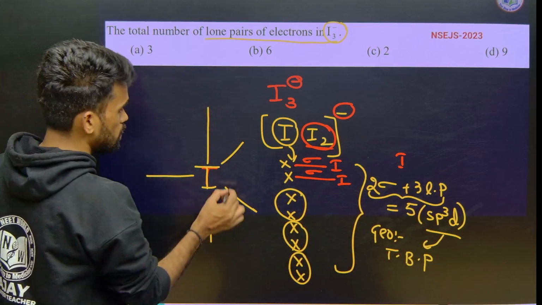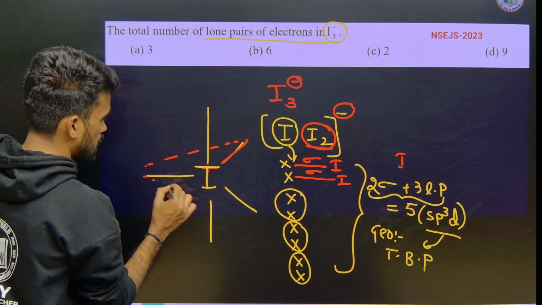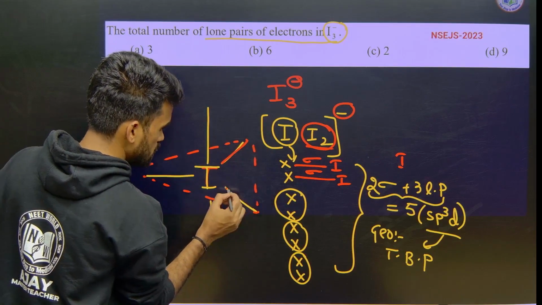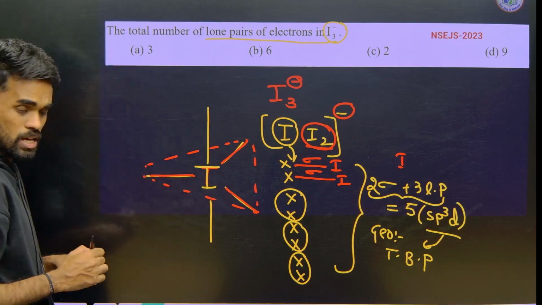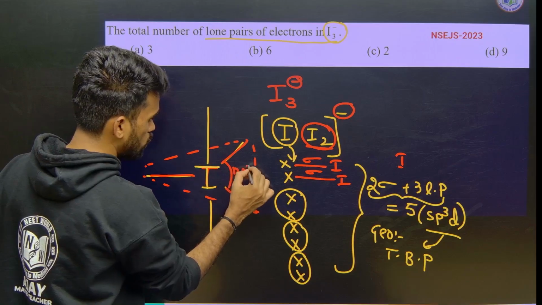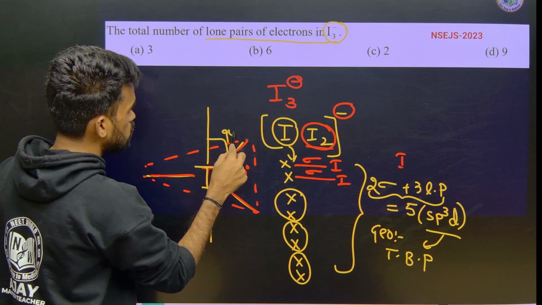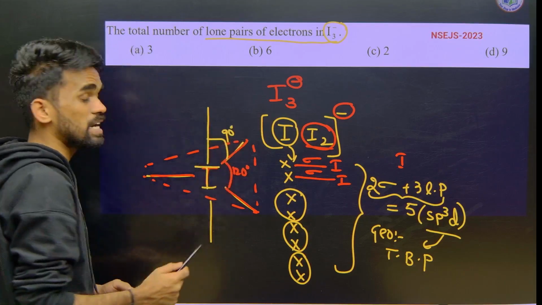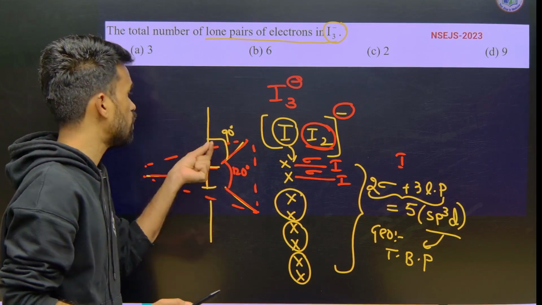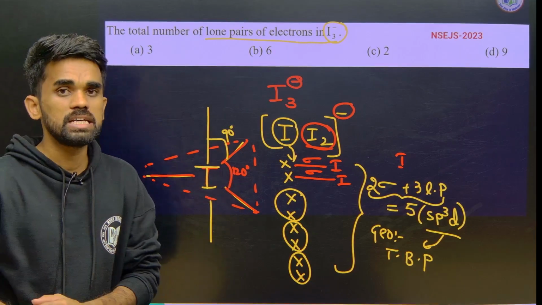So always remember these positions which are in trigonal planar. This red color I am indicating here. So what is this? This is trigonal planar, okay. What is the angle between the 2 bonds here in trigonal planar? 120, whereas with this above bond it will be 90. So these yellow color above and below bonds are axial bonds. They have an angle of 90 degrees. Red color ones here are at 120 degrees to each other.